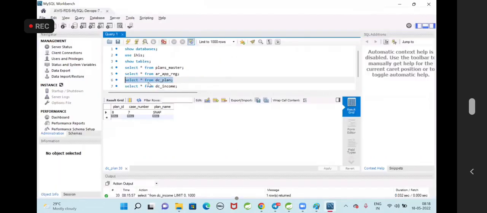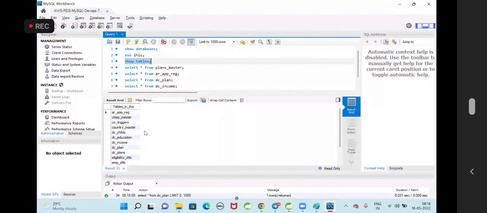The DC application created two additional tables: one is eligibility details and another is CO triggers. Can you tell me the purpose of the eligibility details table? Once the eligibility is checked, whether the plan is approved or declined, all these details would be stored in the eligibility details table.